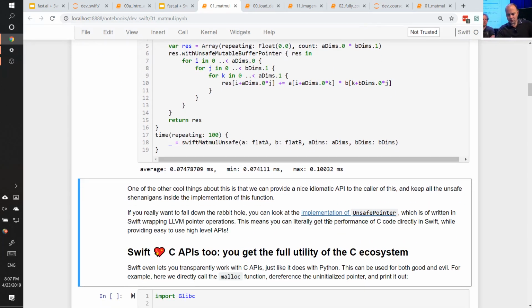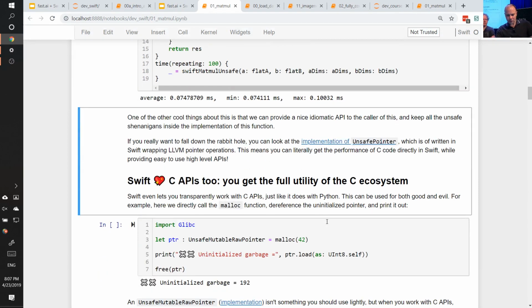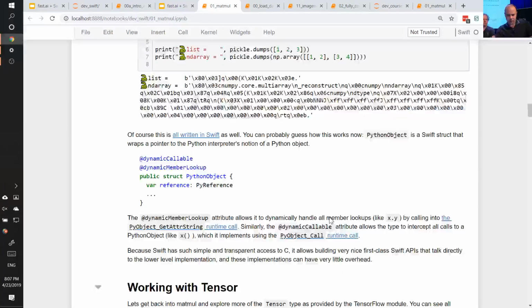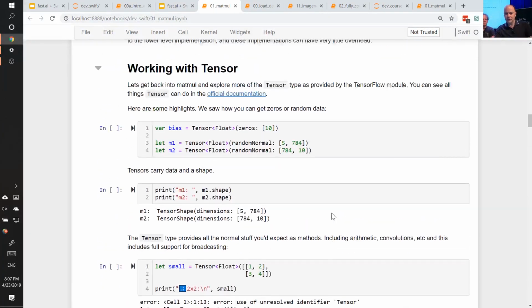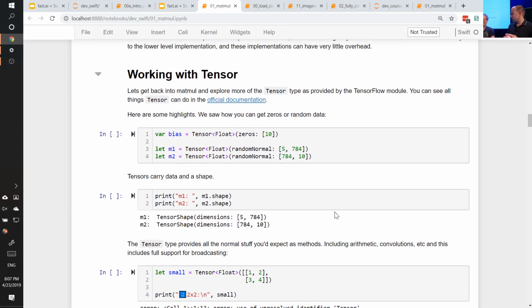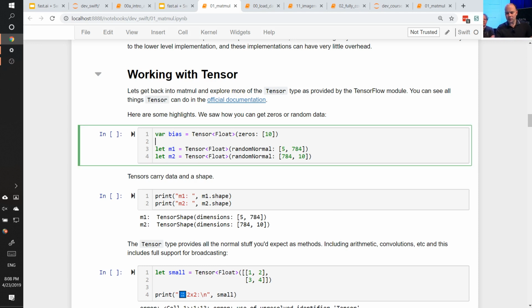At this point, let's skip over more C stuff and jump down to working with tensor. We've got a matrix multiplication working on arrays and floats, but we also have tensors. When we talked about tensor and matmul in the PyTorch context, you started out by using the tensor abstraction as the container for the matmul.